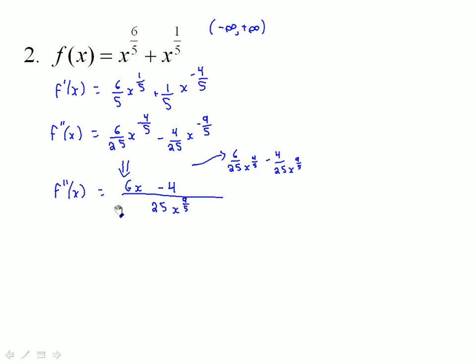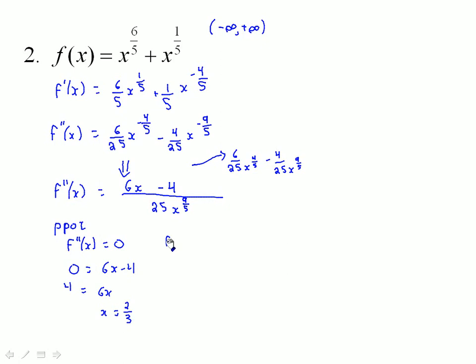So we're set up. So potential points of inflection, I'll write, that's what I call them. A few other people do. So you will run into that occasionally. First off, they're found where the second derivative is equal to 0. So as before, we concentrate on the numerator. So 0 is equal to 6x minus 4. 6x is equal to 4. So x is equal to 4 over 6, so 2/3.